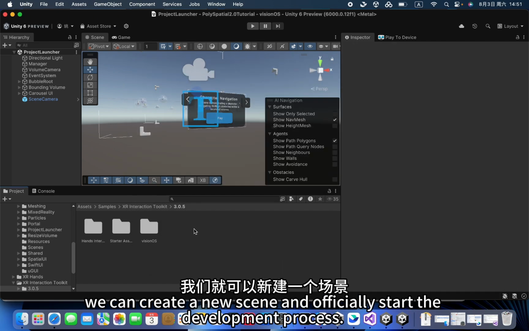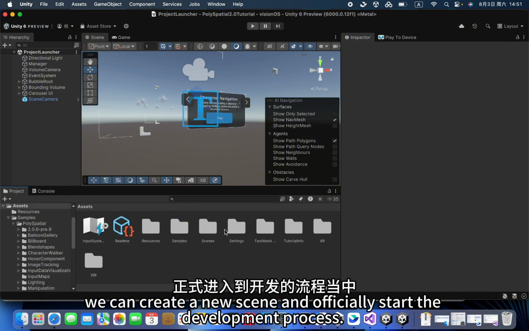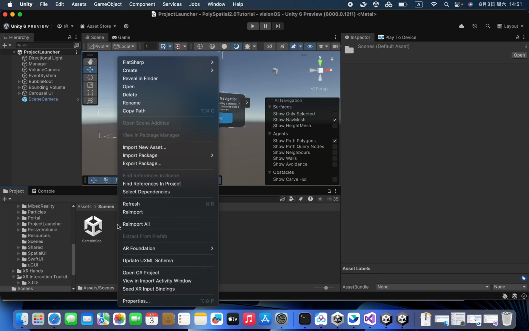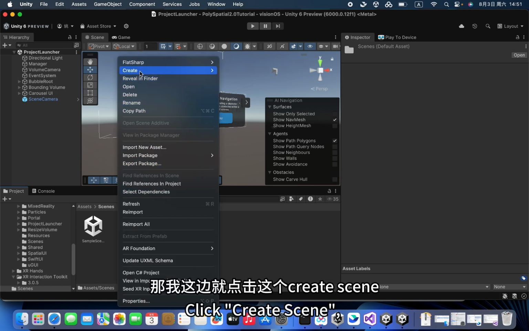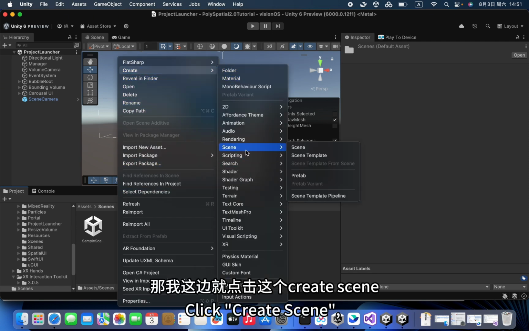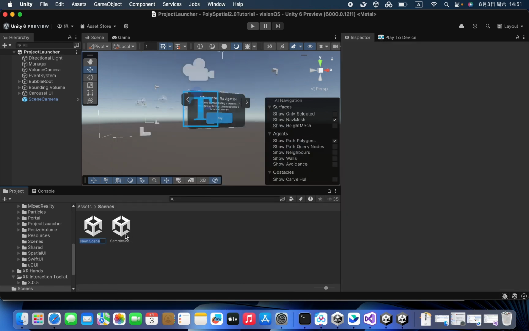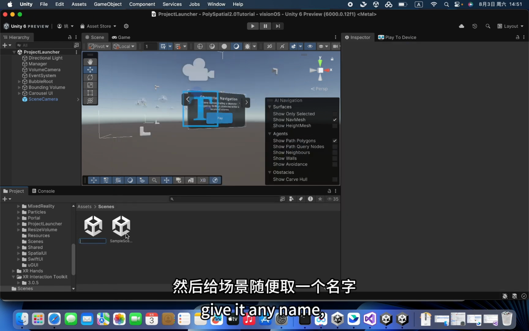After the import is successful, we can create a new scene and officially start the development process. Click Create Scene. Give it any name.